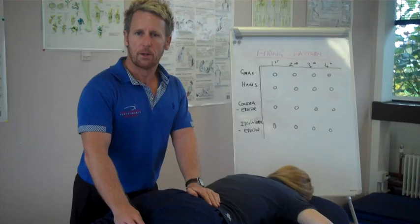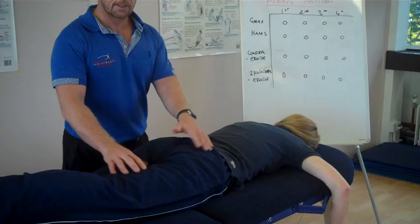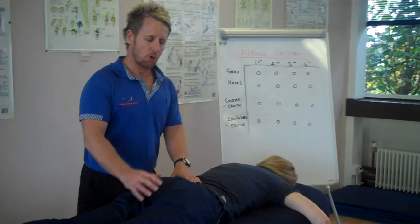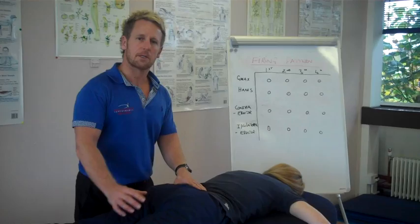Hi, my name is John Gibbons and today we're going to look at maximizing your gluteus. In Part 1 we tried to identify what was misfiring — we looked at the gluteus and the hamstrings. To recap: if you slowly lift your right leg, you'll notice the hamstring is very dominant before the glute. There's no point strengthening the glute if the antagonistic muscle — the psoas and rectus femoris — is very tight. We proved earlier that the psoas was okay, so now we're going to re-educate the gluteus maximus.